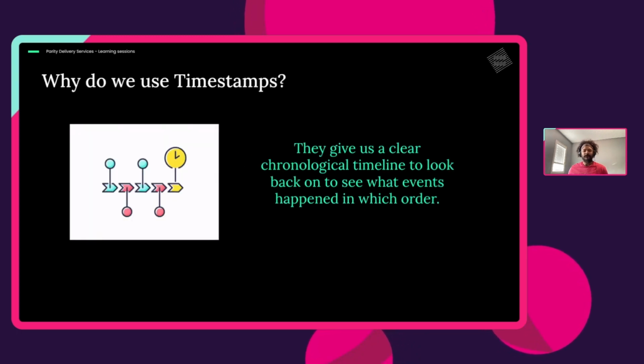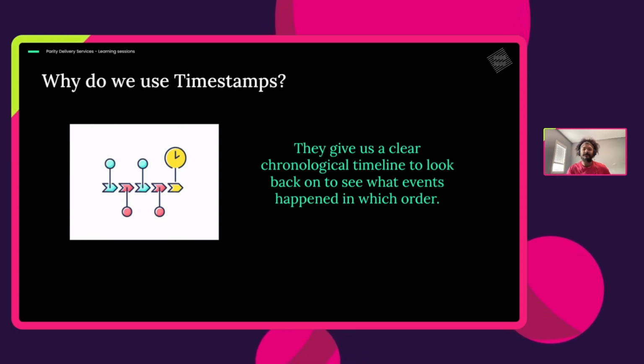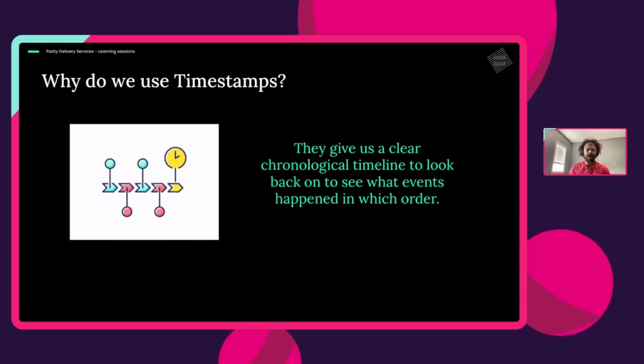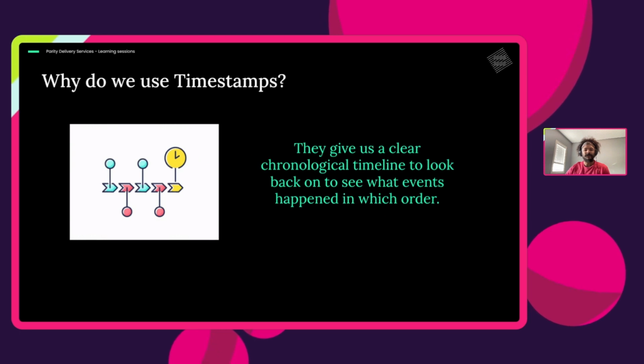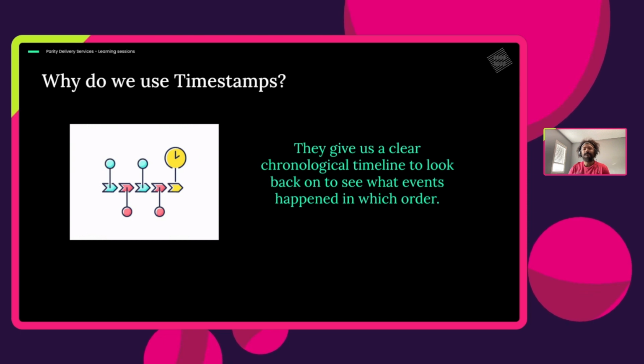So first of all, at a very rudimentary level, humans like to have things in chronological order so they can see things and reason about history. And so timestamps at a very base level allow us to do this. They give us a chronological timeline to look back on and see what events happened in what order. I'm sure many of you have visited a block explorer, and it's always nice to see not only block numbers in sequential order, but it might also be interesting to see the actual date and time that certain actions happen. I know particularly for tax reasons, this is important too.